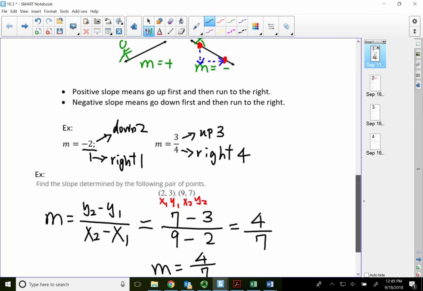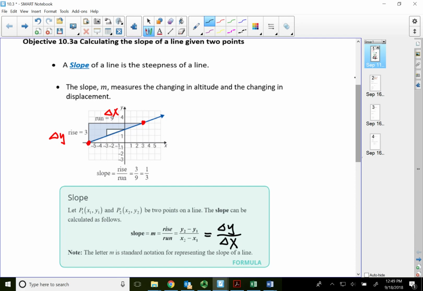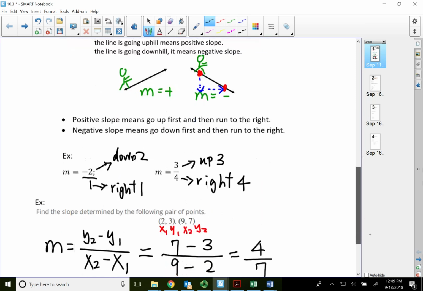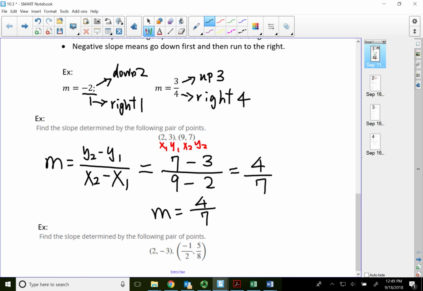So that's exactly what slope does. Besides telling you the steepness of the line, or whether the line is going up the hill or down the hill, slope also tells us how to go from one point to the next point on the line. If we continuously follow what the slope says, it will guide us from one integer point to the next. Or if my coordinate started with a decimal or fraction, following the slope will take us to the next fraction or decimal point on the line.